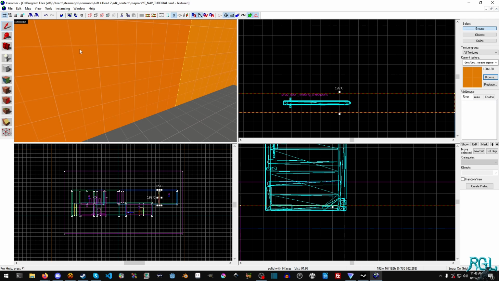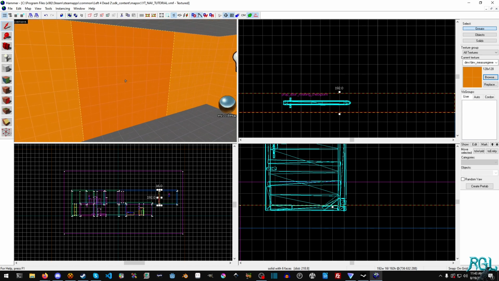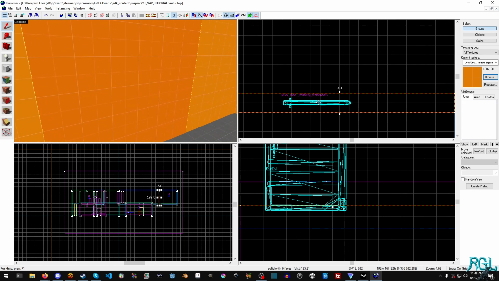Okay, so now what we're going to do is select our... A lot of this will probably be relatively simple for everyone because you've done this many times before. Then we're going to select the cut tool, or Shift X. I'm just going to select this portion right here, and we're going to hit Shift X until both sides are white. And I'm just going to hit Enter. Then I'm going to go over here and hit Enter again. And now you can see we have everything nicely and easily broken up there.